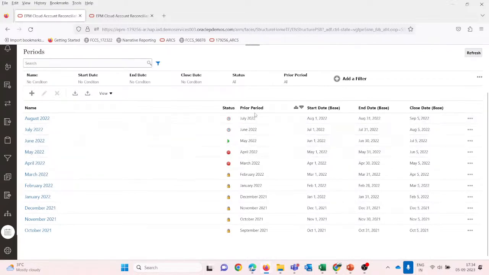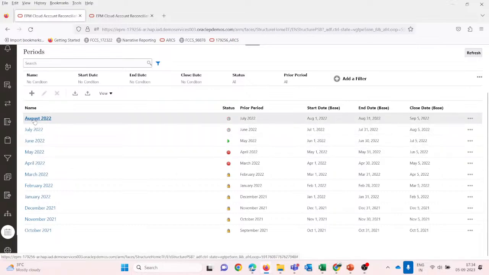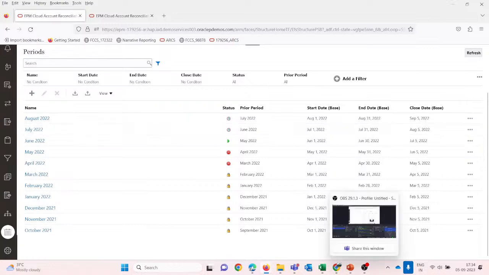And the prior period means, for August 2022, what will be the prior period? It is July 2022, along with the start date, end date, and close date.